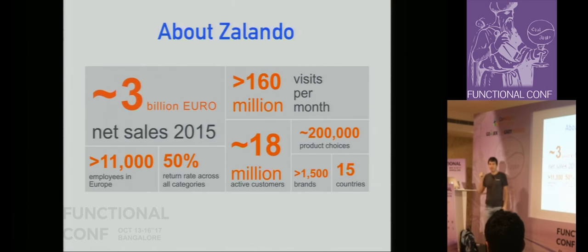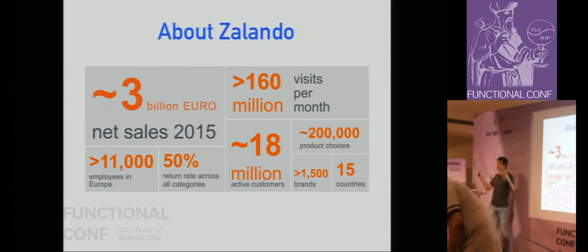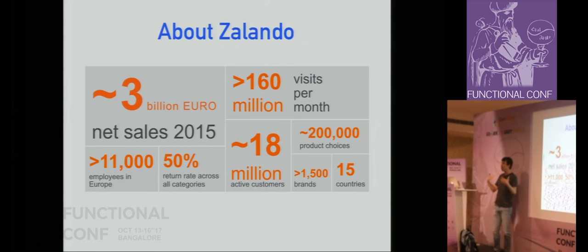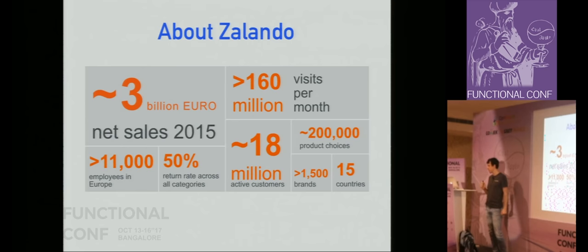So I work for Zalando, that's a web store where we sell clothes online. And it's actually a big store. We sell lots and lots and lots of items. And also we have lots of engineering behind all of this because we don't do only the website, but also all the logistics that goes behind. We have huge warehouses in Europe and we produce all the software for that as well. So there's lots of smart algorithms for the logistics that we do as well.